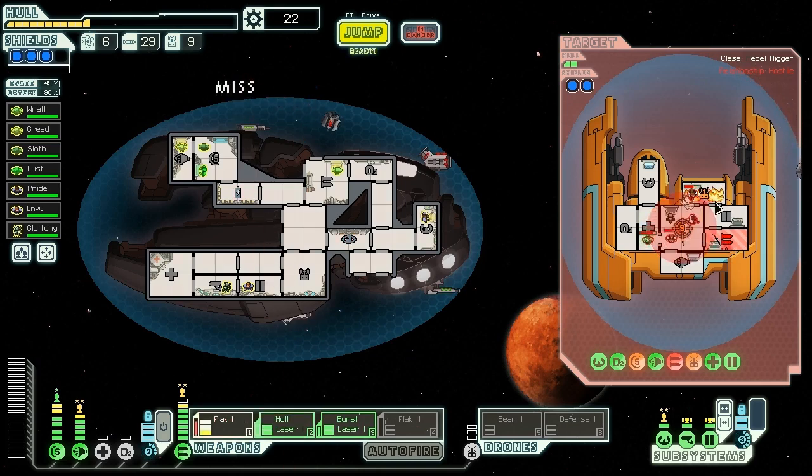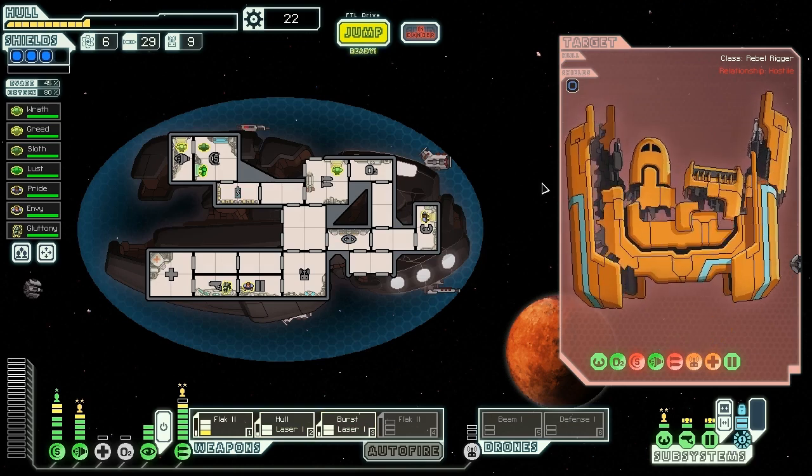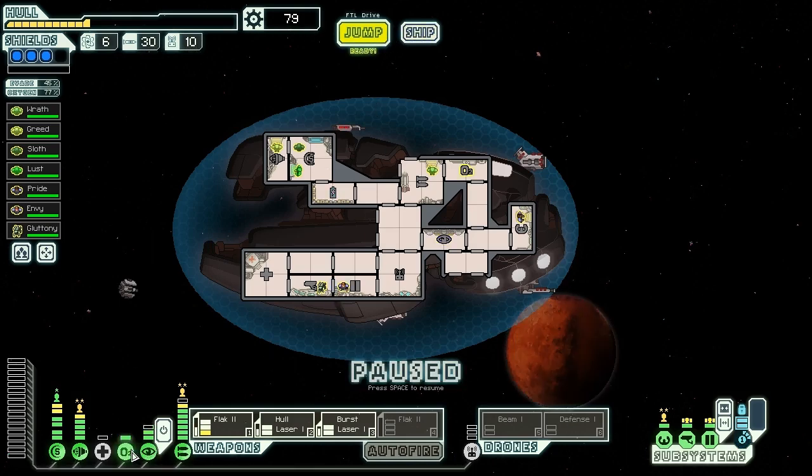Flak goes for the shields, and death happens. Goodbye, Rebel Rigger. Alright. Ship explodes, giving us 1 missile, 1 drone part, and 57 scrap. Fantastic. With which we're probably just going to buy power at the moment.